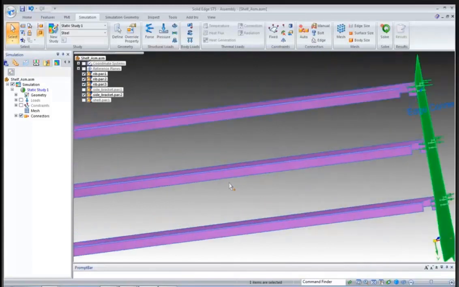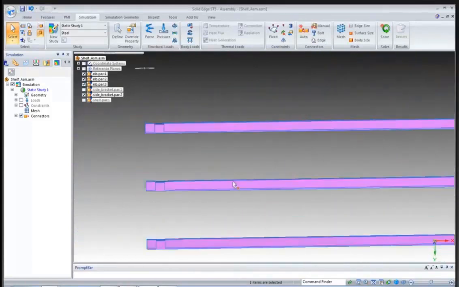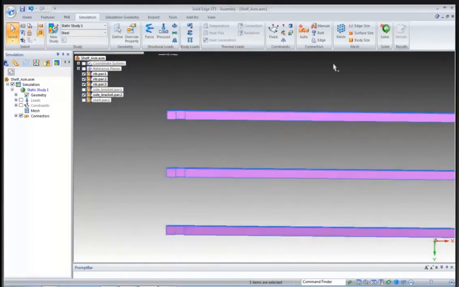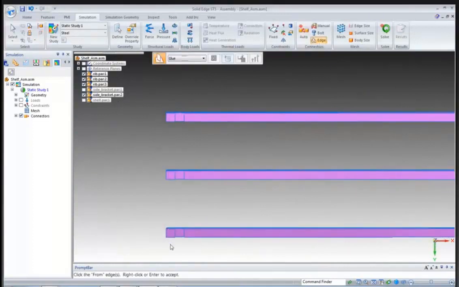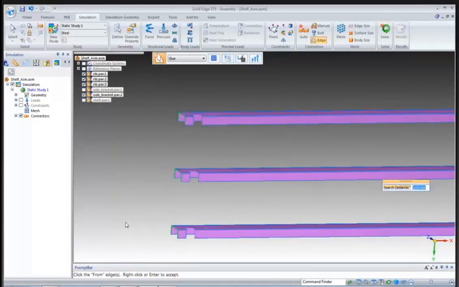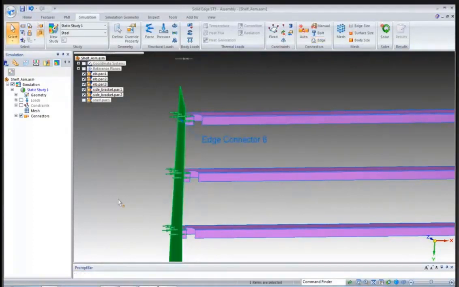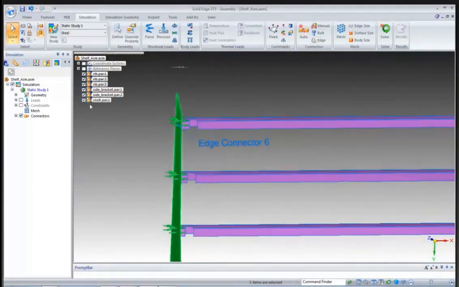So with sheet metal parts, you can really see how easy it is just to go around and make the connections that you want. Use another, and this will be my last edge connection. And then attach that to the surface of my bracket, and I'm good.